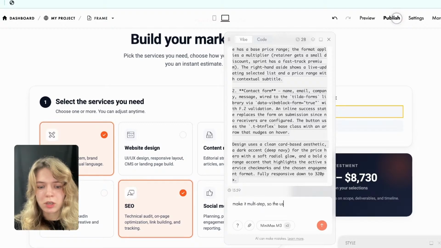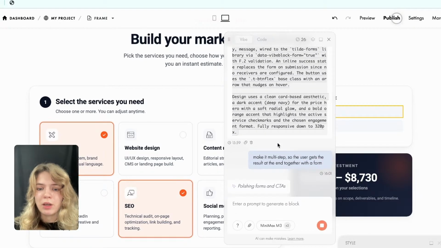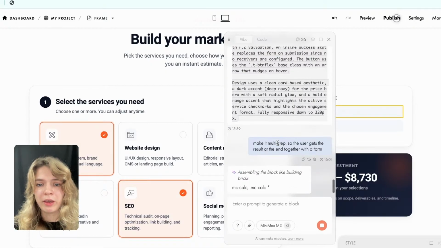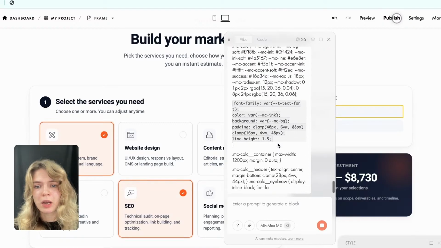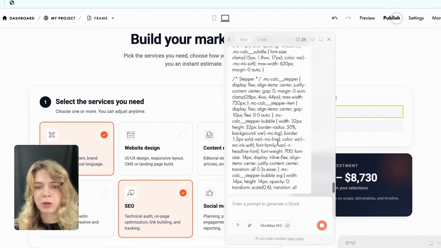So the user gets the result at the end together with the form. So let's see how that would work. I don't want all of the steps to be visible. I only want the first step to be visible, and once the user fills out the first step, they will go to the next one, and then they will get the estimate at the end and the form to contact.